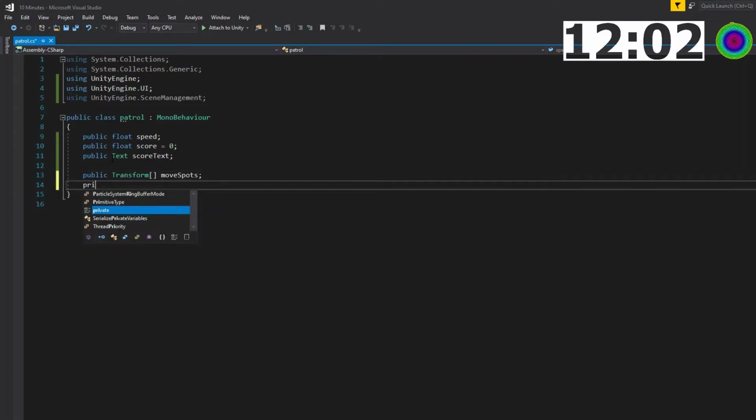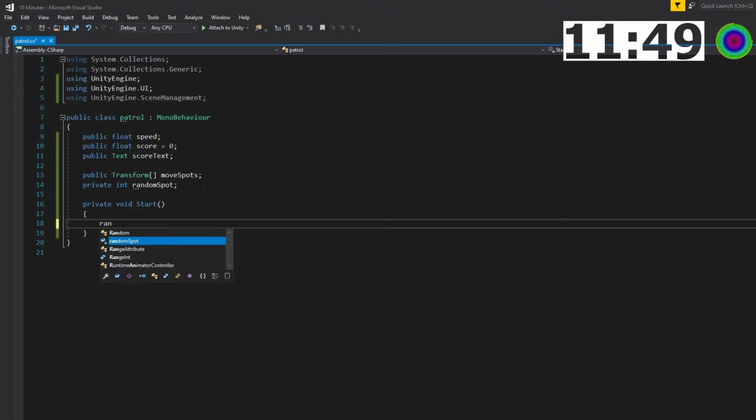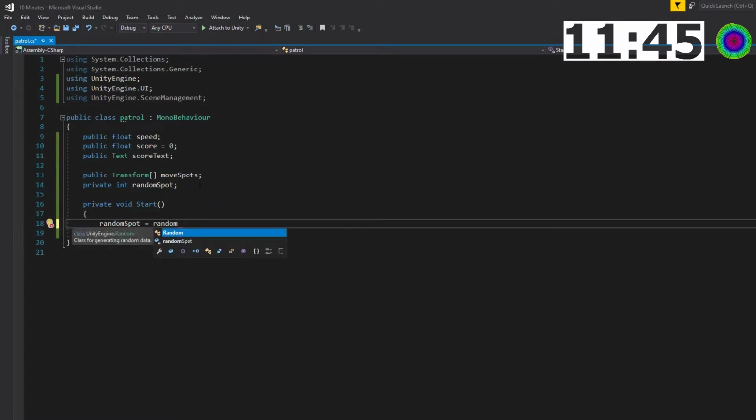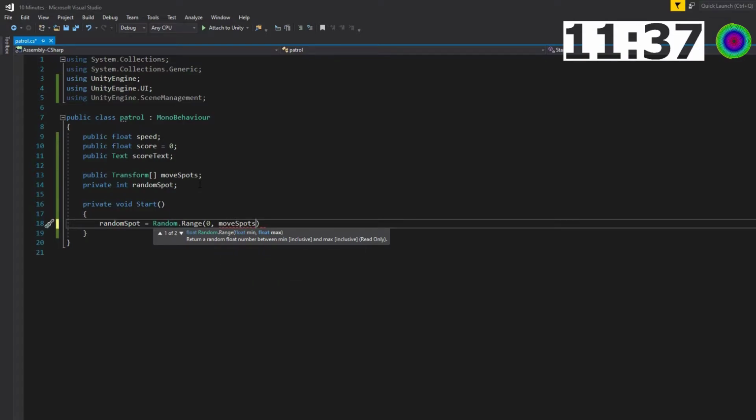Then we're going to grab a private integer, and this is going to be called random spot. This is what we're going to be using to make the circle's movement completely random, basically. Now if we go to the start function, in the start function we're going to set that random spot, and we're going to use the function Random.Range, and the two things we're going to use is all of the length of the move spots.